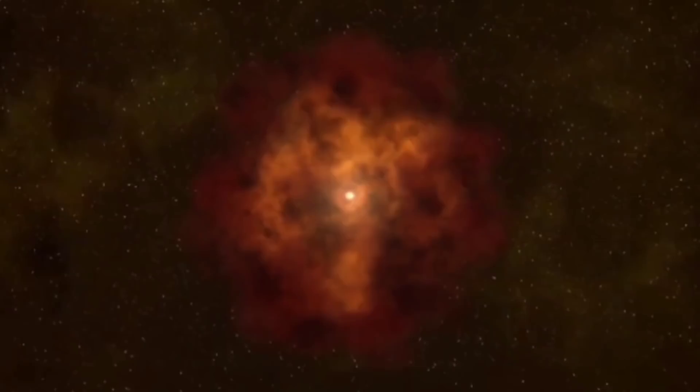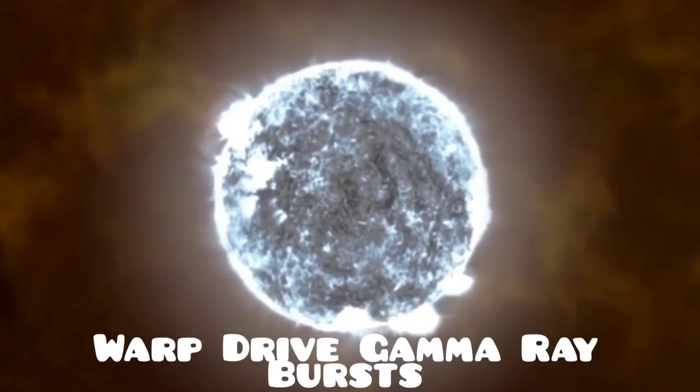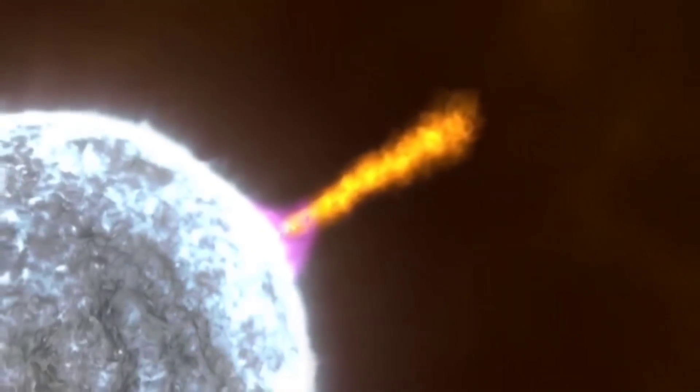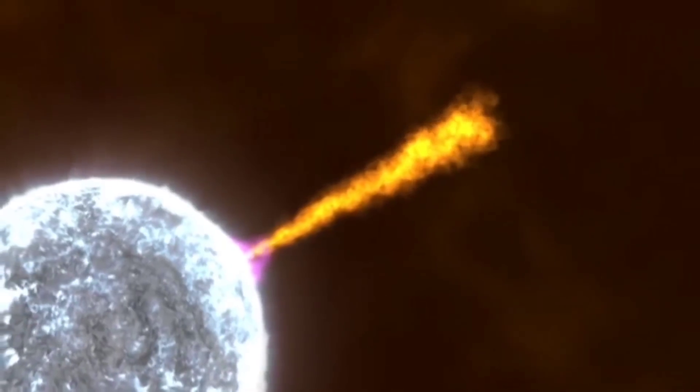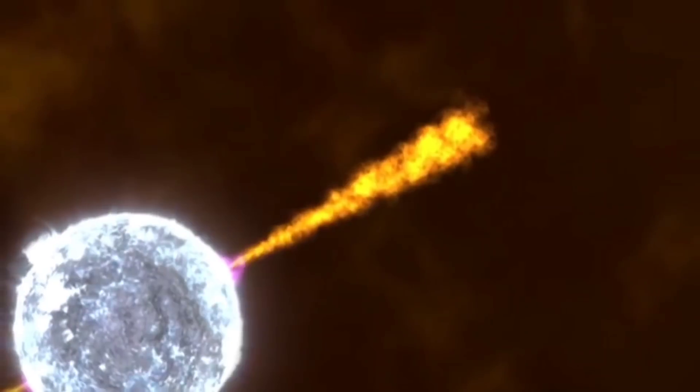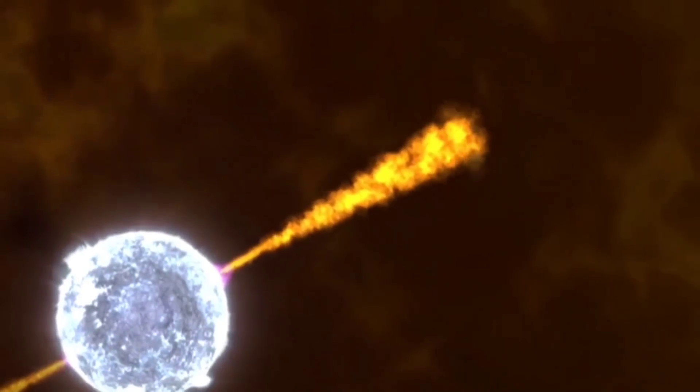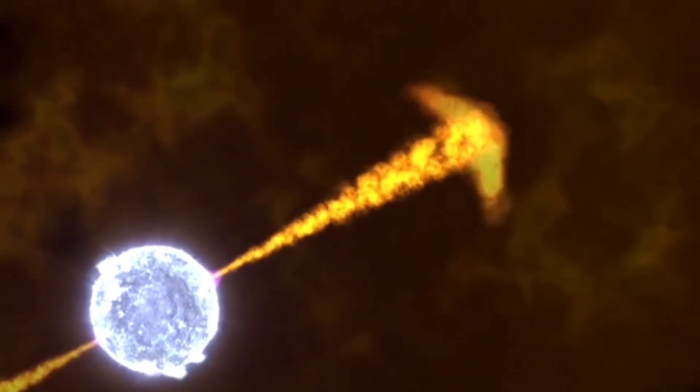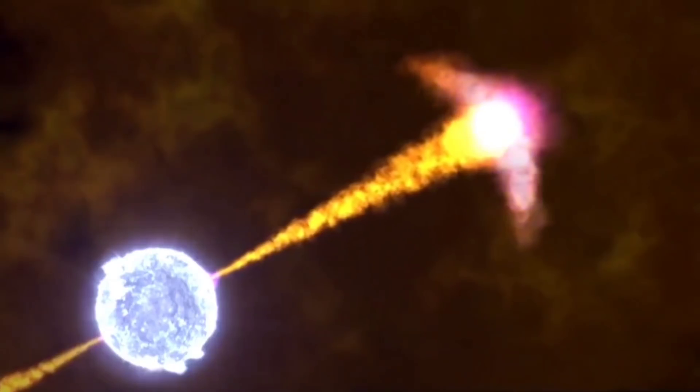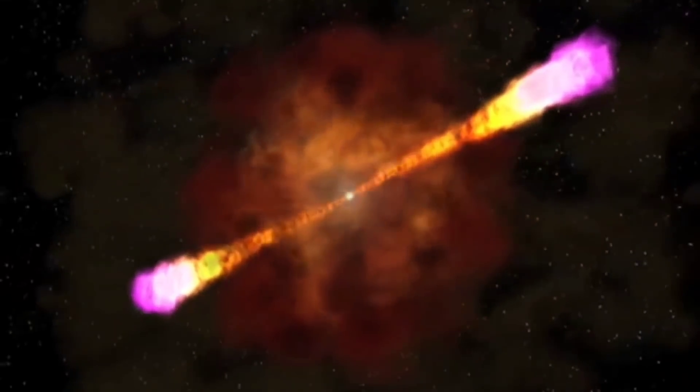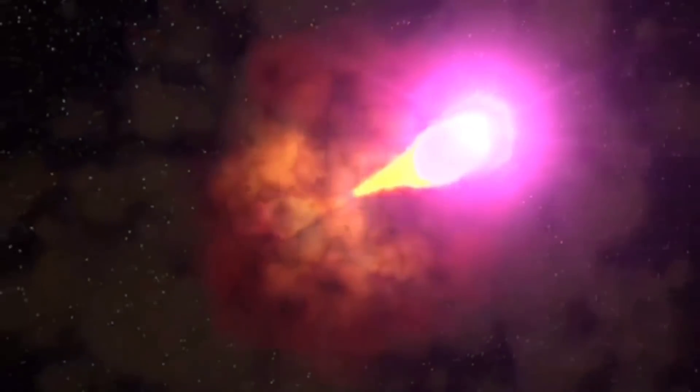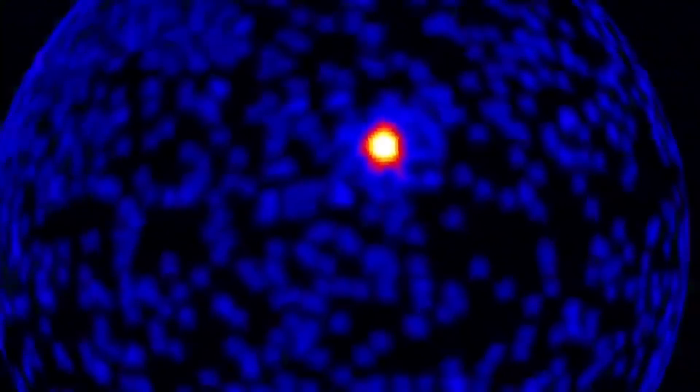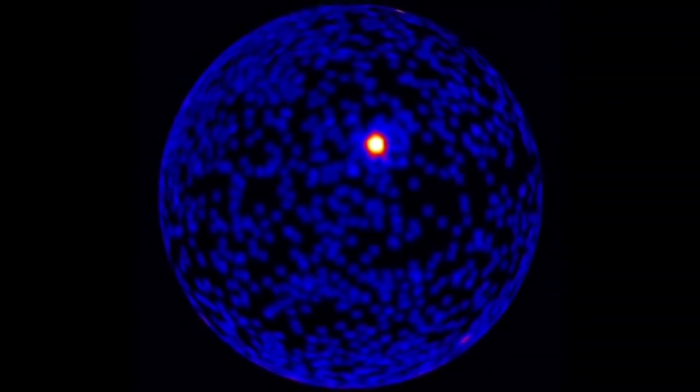Now we may as well get started with what is probably the most controversial of subjects, and that would be the relationship of gamma ray bursts to the Alcubierre warp drive. Discovered in the 1960s, when NATO and other powers were on the lookout for Soviet nuclear tests, gamma ray bursts are the most powerful source of gamma ray energy in the universe. They shine hundreds of times as bright as a typical supernova, and a million trillion times as bright as the gamma radiation that comes from the Sun.